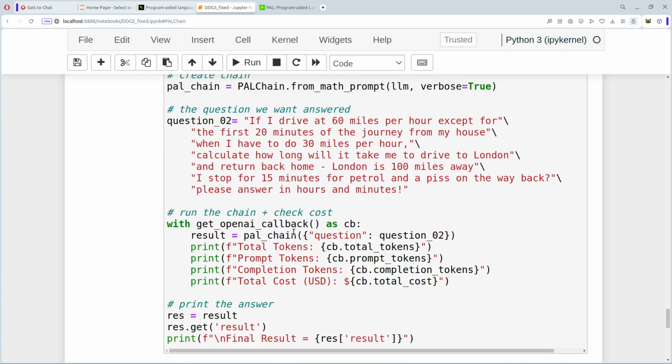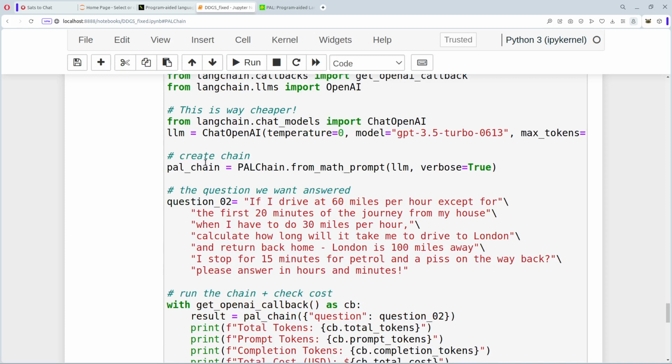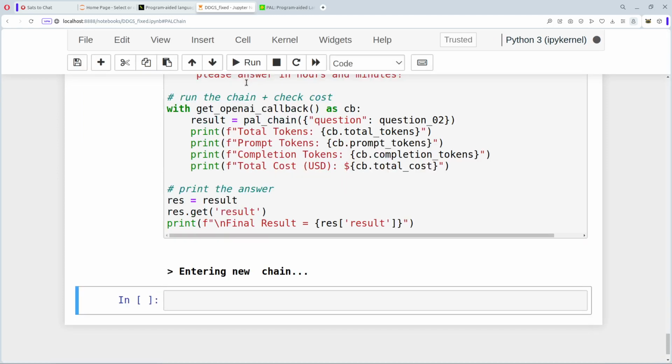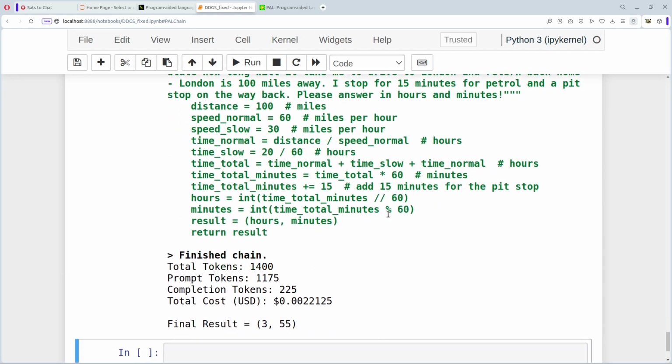That's given me a different answer to what I had before. That's very odd. So you can see it's not perfect. Let's run it again. So it should be 3 hours 55. And this got 3 hours 55. Did I just imagine that? If I did imagine that, I'll edit that out. But yeah, how bizarre. But anyway, there we go.